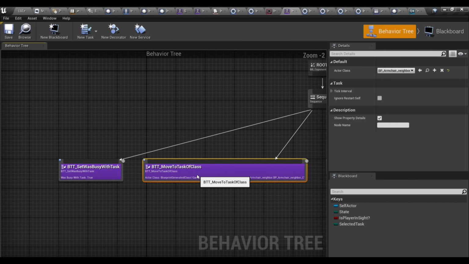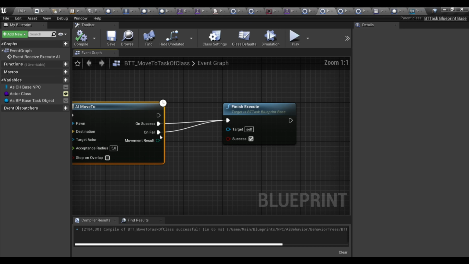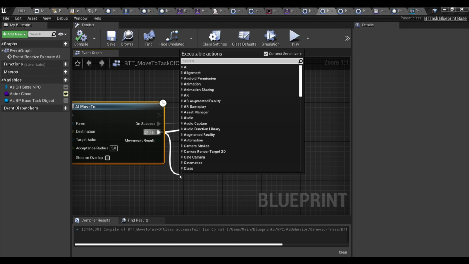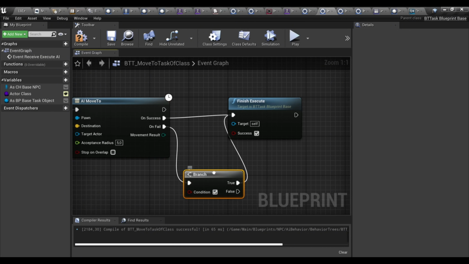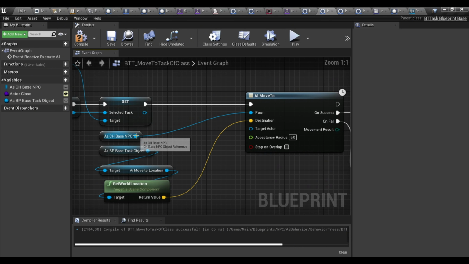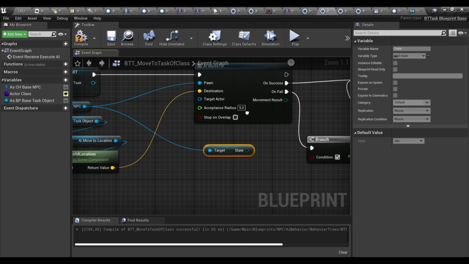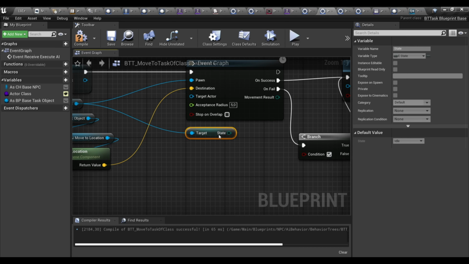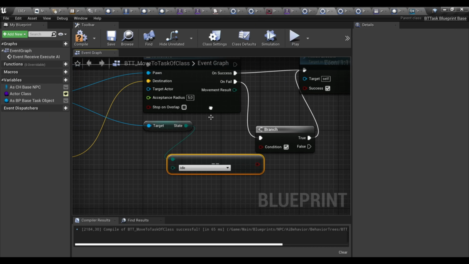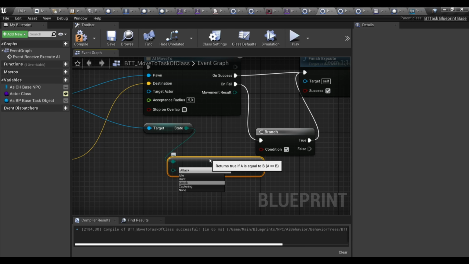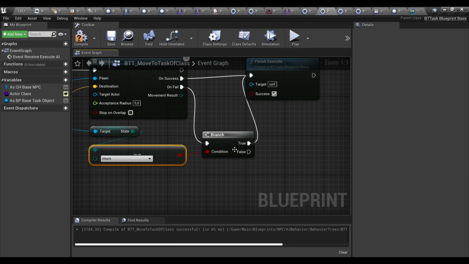In this move to actual class, when you do the on fail, you have to do a branch. And then get the AI, and then you get state. And if the state is equal to attack, this should be on false.